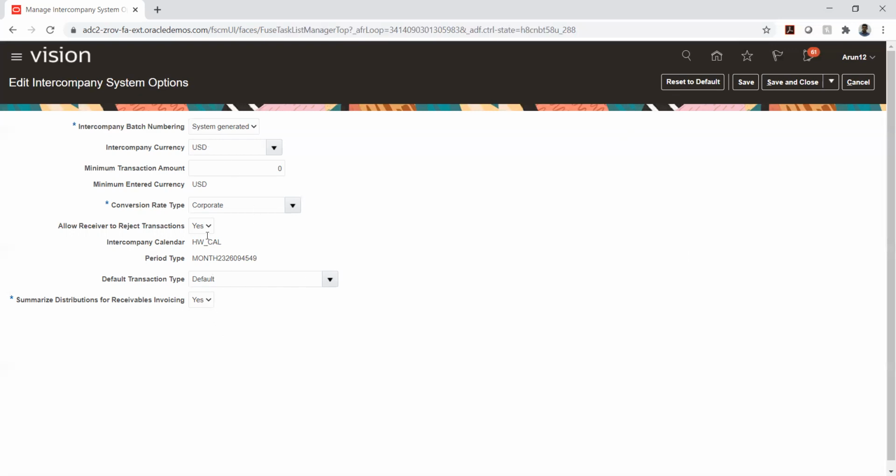Yeah, the other things are similar. I changed only the calendar and this one to yes. Even if we do reset to default, the calendar will not change, and the only thing that will change in the entire page is this option to no. Okay, that's fine. Let's move on.